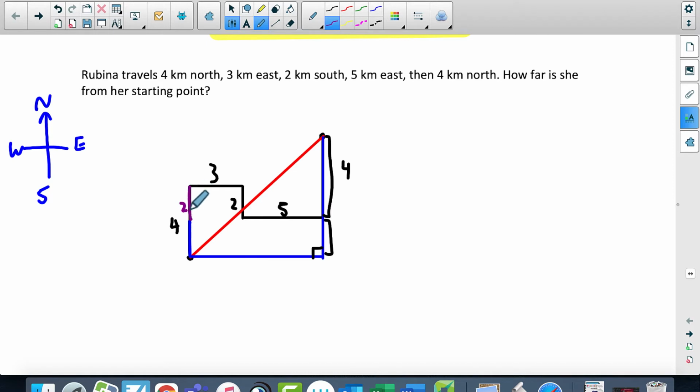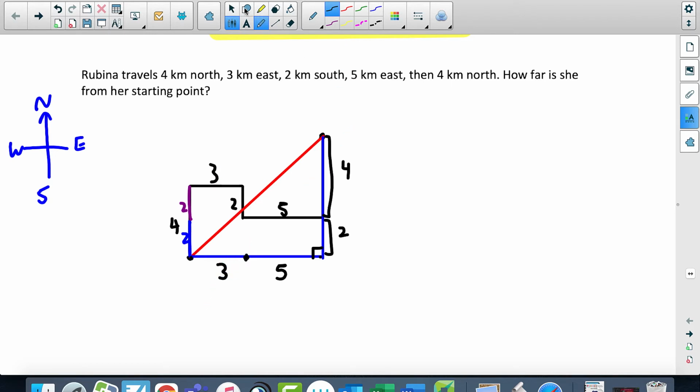Well, if that purple amount's 2, and the whole amount is 4, how much must the blue amount be? That blue amount must also be 2. 2 plus 2 is 4. Well, wait a minute, this blue amount is equal to this blue amount here, so this is also 2 over here. Okay, what about the bottom? Well, I can see that from here over to here is the same as right here. This is 5. And I can see from here over to here is the same as this amount up here. It's equal to 3. Well, great.